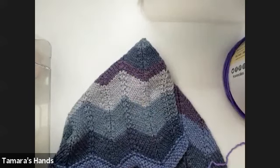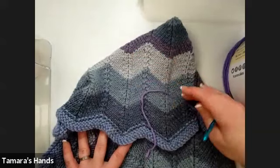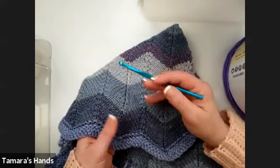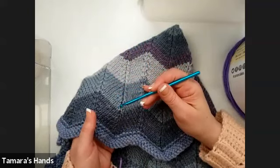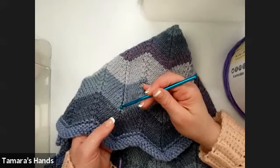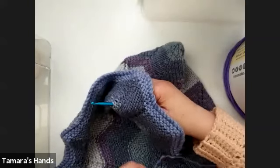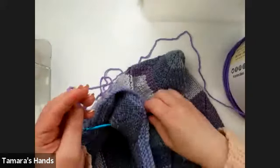So to begin your surface crochet, you just need to decide where you're going to go in your blanket, sort of plot out where you want to draw your item or your letter or whatever it is. And then we've got our yarn right here. I'm just going to go ahead, no yarn on my hook or anything, and stick my hook right through my fabric, knit or crochet, wherever I want that surface crochet line to begin. So let's just arbitrarily pick right here in this spot. I'm going to stick my hook all the way through the fabric, so it's sticking out the back, as you can see. And then I'm going to take my yarn and get it into the right position above my hands and not underneath my arms.